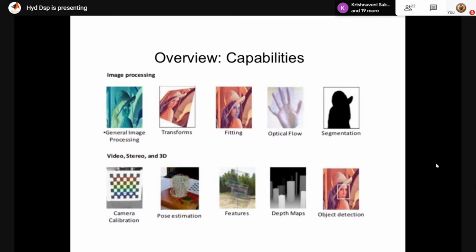So here we can see the capabilities. Whenever we are going through images only in the CV2 module, we can go with general image processing concepts, like reading and converting. Transformations mean converting to another form, like a filtering process. Next, fitting means identifying the face and patterns in the image. Optical flow is also related to pattern information.